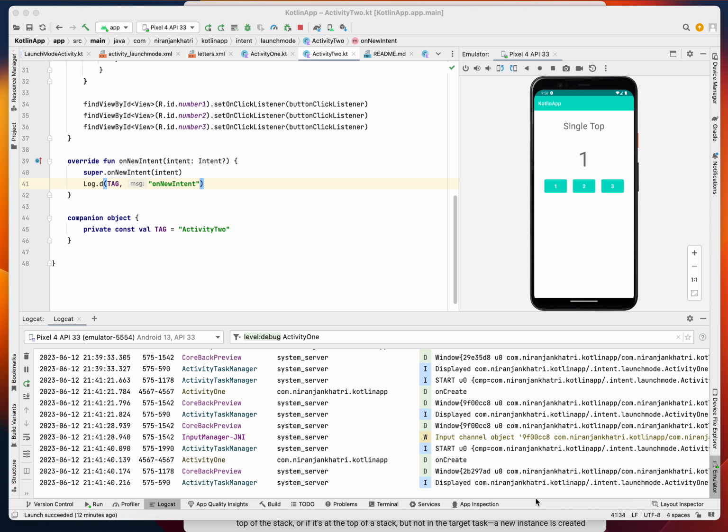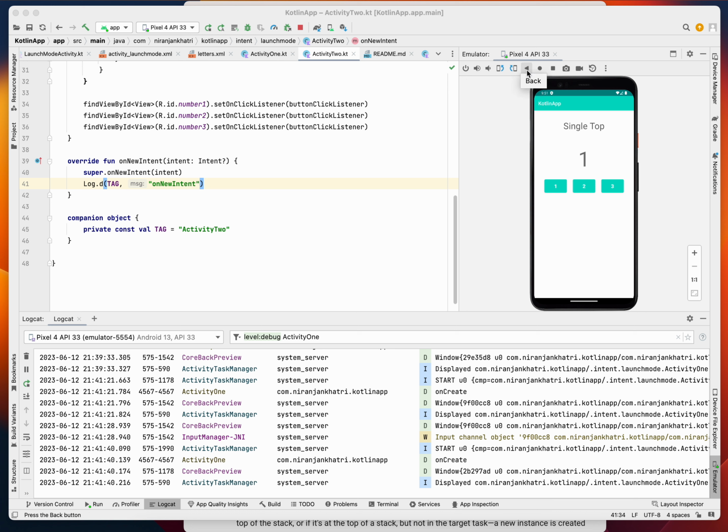Similarly, if you press the back button, the stack is popped and you open the previous activity, and the cycle goes on until you reach your home screen.